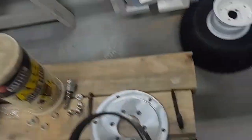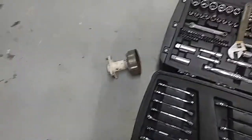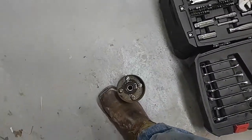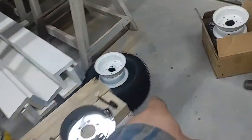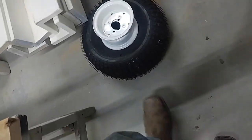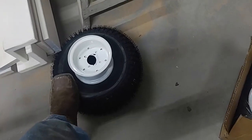Here's the brake caliper they gave me, so that's going to be changed in the near future. Don't know what this plate is, but I got to figure that out eventually. This is the other thing that I had on my go-kart, so I don't know how good the bearings are on there, so I'm going to go check that right now. And these are the tires that I got. I got to go get one more and then two tubes, because Tractor Supply apparently is a bitch.